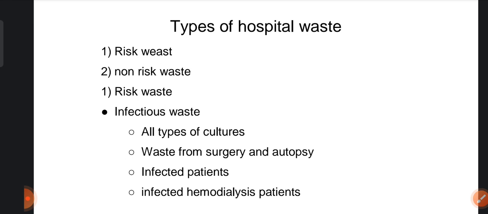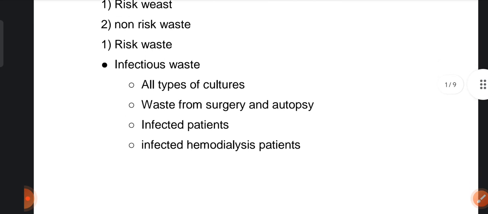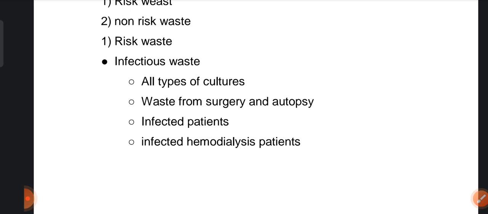Risk waste is nothing but the waste coming from the hospitals that is categorized as risk, because it can cause infection or disease. So firstly, what are all the risk waste we will see. The risk waste is infectious waste. Infectious waste is nothing but waste which causes infection for the patient, hospital, management. So among these, what are all the types we will see.